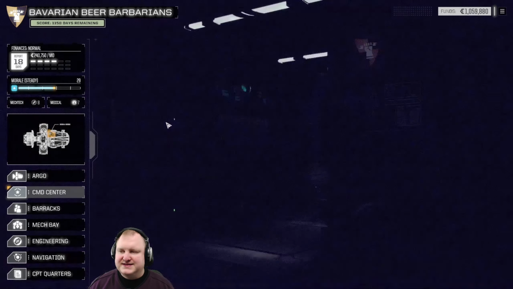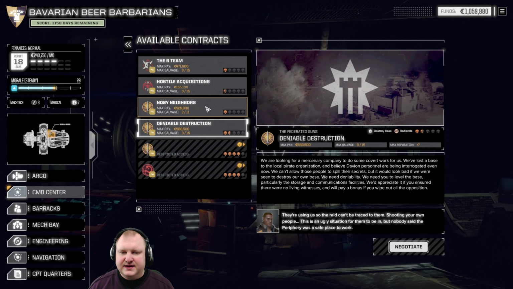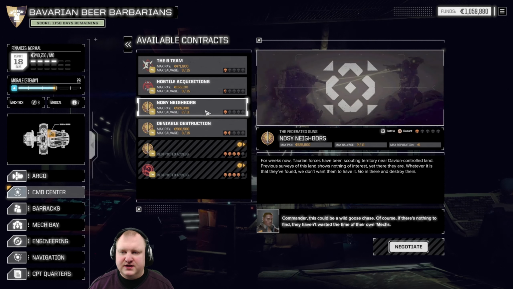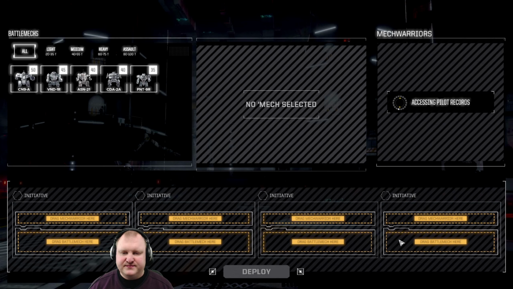Okay. Let's see what kind of contracts we have available on this beautiful, beautiful planet. We can do a capture base for the local pirate organization. How much do they like us? Doesn't really say. We can also destroy a base, do a battle or a convoy ambush. The convoy ambush is just easy money, which might not be a bad thing to do. Let's go for the battle, that's actually highly paid, so let's go for 2 pieces of salvage, even though I probably should just go max cash here, but you never know.